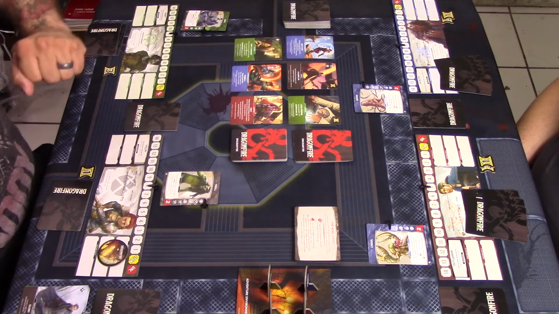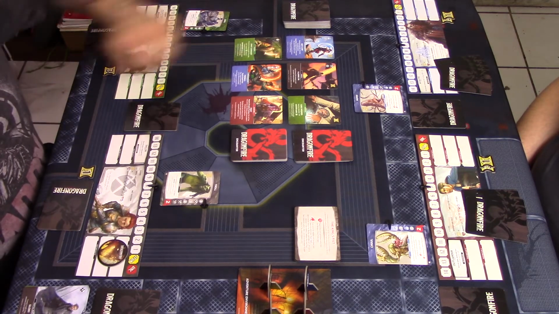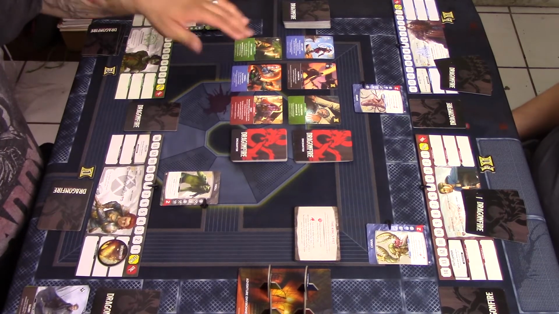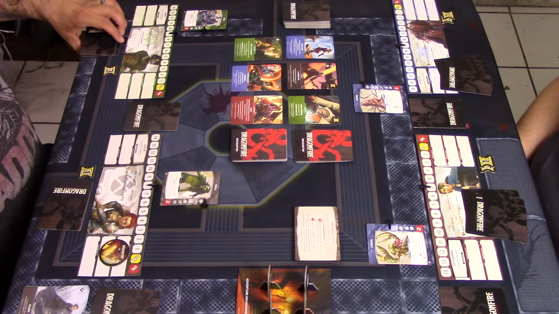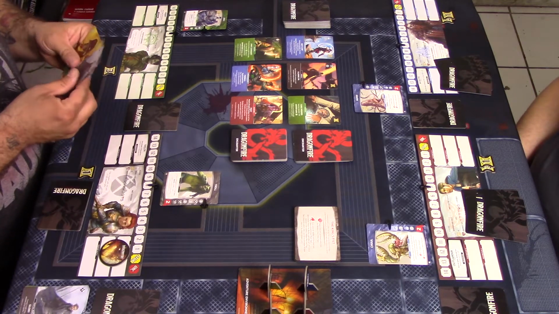Now, supposing I didn't want to buy anything from the market, if I didn't want to buy that Grapple, and there was nothing in there that I wanted to buy, you have to cycle the market. I would have chosen a card, discarded it, and then pulled out another one. So it's a good thing that I had that. So now it's going to be the Cleric's turn. Let's see, what does the Cleric want to play?